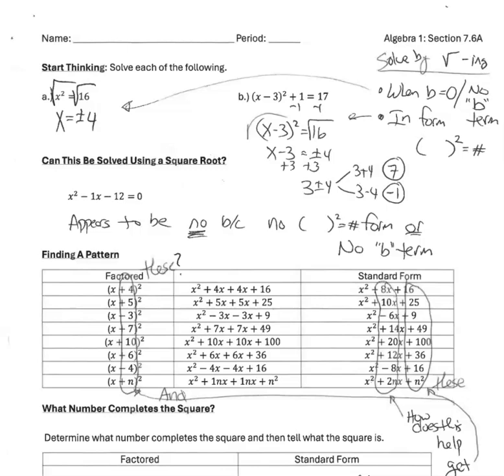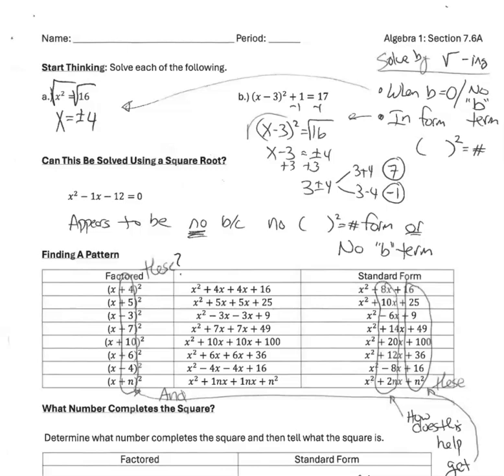At first, we learned how to solve by graphing. After we learned how to solve by graphing, we learned how to factor and then solve by factoring. And then yesterday we learned how to solve by square rooting. So the start thinking part says, go ahead and solve both A and B in any way you want. And technically that could be solved by factoring, solved by graphing, or solved by square rooting.